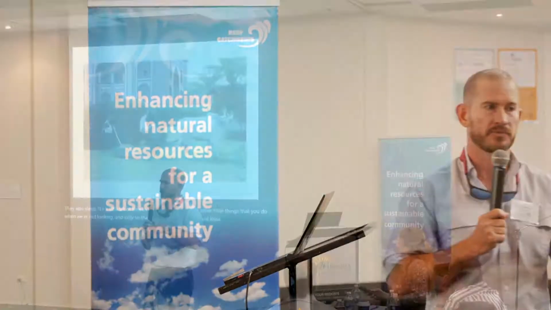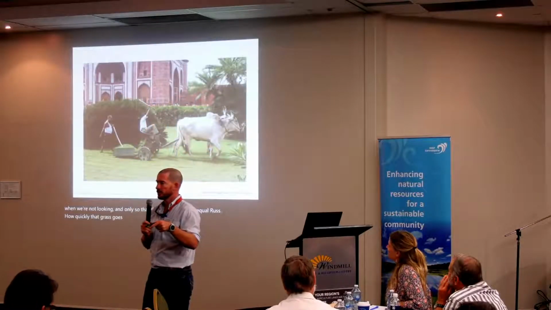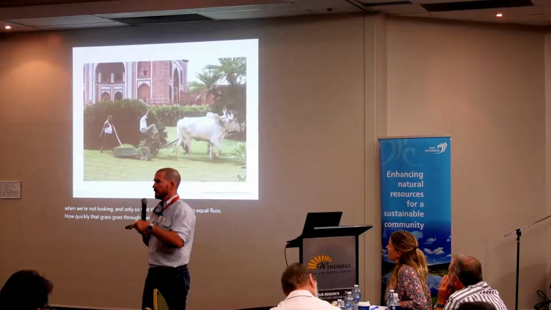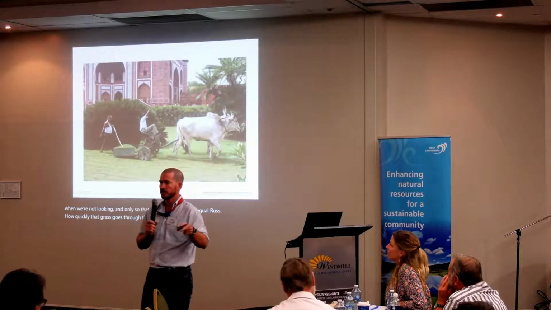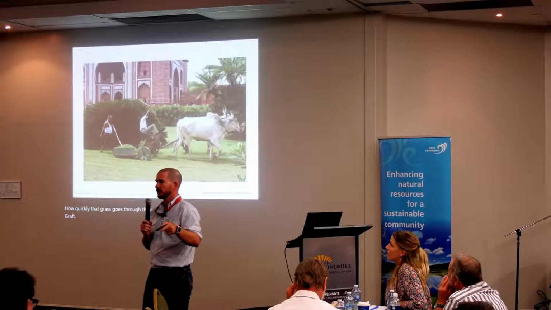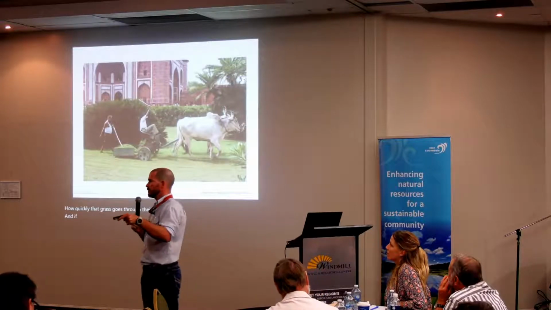So, how quickly that grass goes through their rumen just gives them more time to eat more grass, to put more grass through the rumen, to eat more grass, to put more grass through the rumen. And if you can speed that up to the best of your ability, that equals better production. Okay? So it's all about intake.